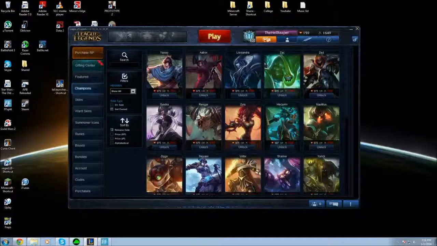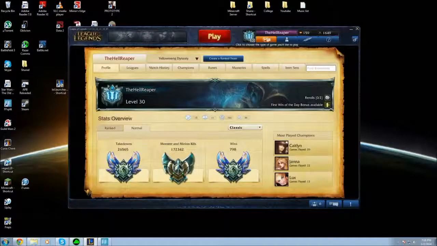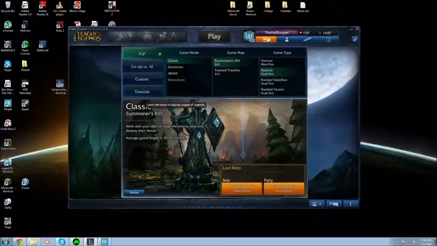You've got your store. You've got your profile. I broke something, didn't I? And you've got your play button and all the different game styles. And of course, you've got your summoner level.